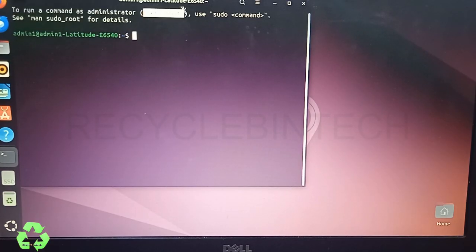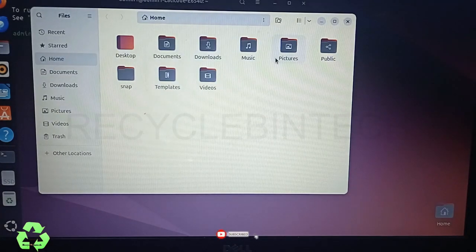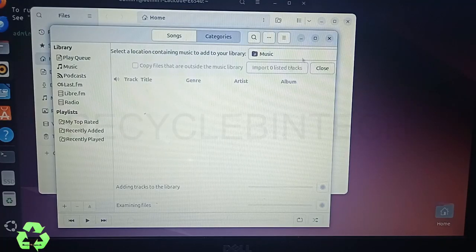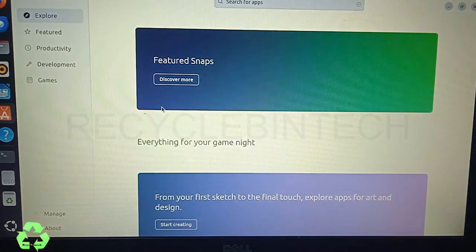This is the user. We will be using root and sudo. This is the main thing. And we have entered admin1. We can see admin1, the username, over there. And you can see Chrome and files. This is the files. If you select this, you can see the desktop, documents, downloads, music, everything, same like the C drive. This is the music box here, and it's an app center. In this app center, whatever application you want, you can select.